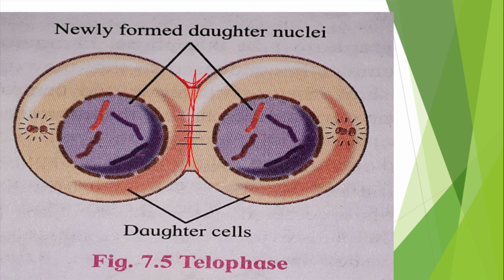In a plant cell, at the center, a cell plate forms and proceeds towards the outer side, towards the periphery, and finally both cells get separated from each other. Afterward, this cell plate gets converted into the middle lamella, which is present between the two adjacent cells. So in this way we have completed all about mitosis.